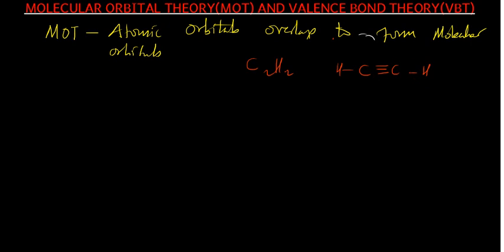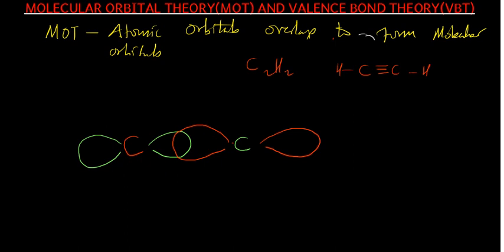So what is happening here is we have got a carbon here. sp hybridization means only two hybrid orbitals are present. We have got one here, we have got another one there, and then from the other carbon, let me show the other carbon here, we have got a hybrid orbital here and also another one. So these orbitals are each sp. This is sp, this is sp, this one is sp, this one is also sp.